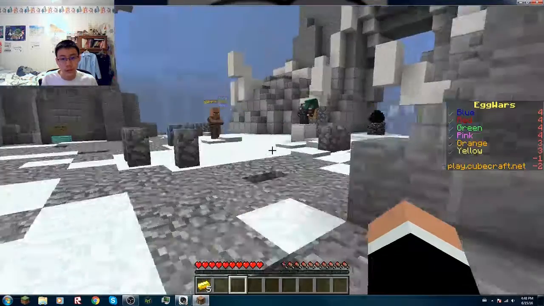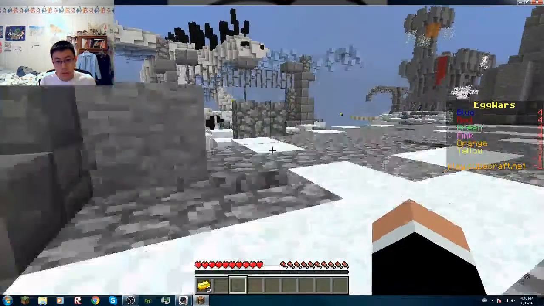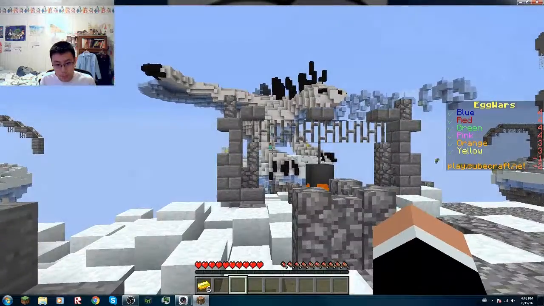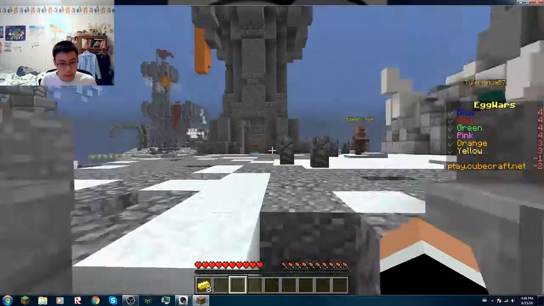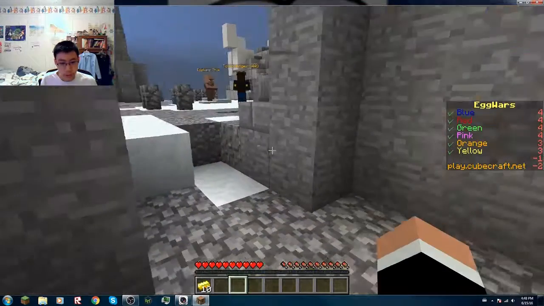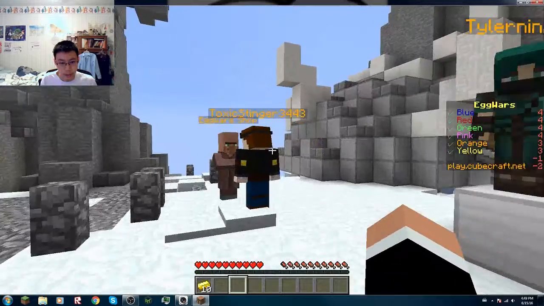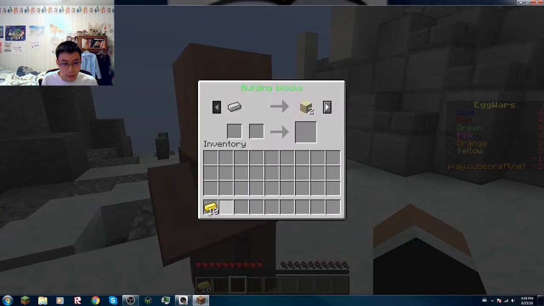Who left this? Oh my gosh. Building to mid. So that's the middle island like I was talking about. There's a diamond generator, and you want to get diamonds so you can start that, because that's broken right now and you can't do anything with it. Okay, I have 10 gold. I can buy 1 piece of obsidian. I'm lagging a little bit, not too badly. Hopefully this won't affect my gameplay.